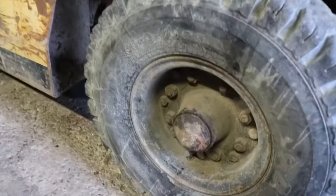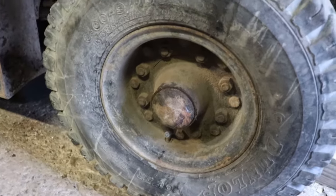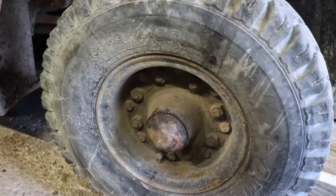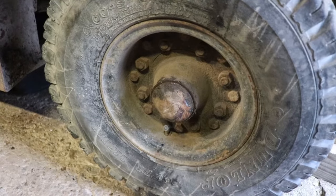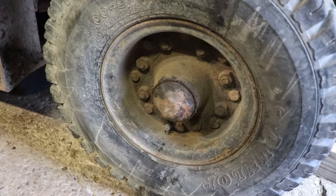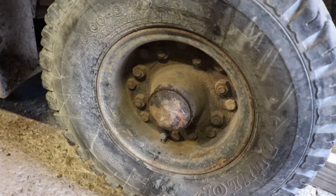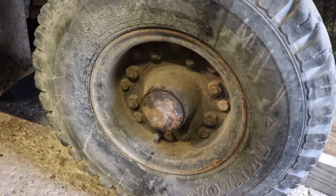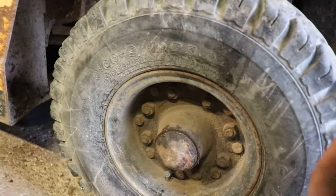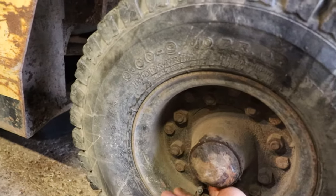To empty these tires — these are split rims like an old Volkswagen might be, they have two bolt circles in them. If you read the manual, they tell you to take the air out of the tires, because if you were to take this rim apart under pressure, it would kill you. That's just the way it is. It happens to a lot of people that own Volkswagens. So just don't take these off with air in them. I just have a tool for reaching in and taking out the valve core.